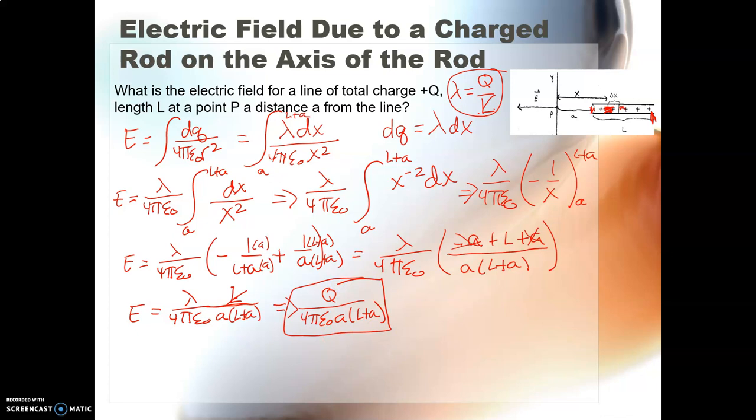Now, the other way you could write this is in terms of k. All right, if we wanted to do that in terms of k, we could also just write kQ. Remember, k is Coulomb's constant, 9 times 10⁹. And that replaces this 1 over 4πε₀. And so that would be over a(L plus a). I like using k because it's much cleaner, but your equation sheet uses 1 over 4πε₀. So you get to choose. It's totally acceptable to do it either way.